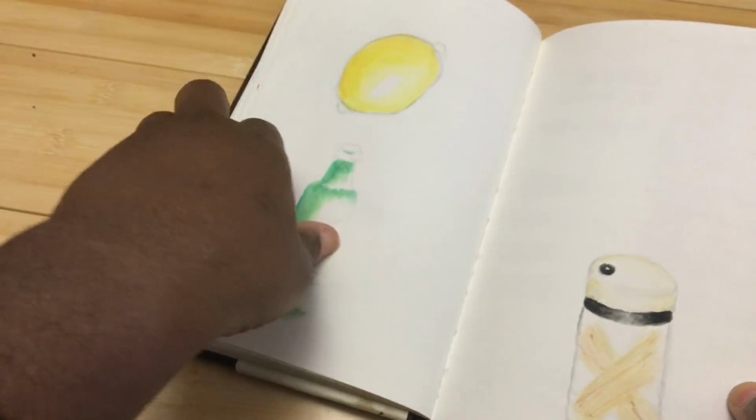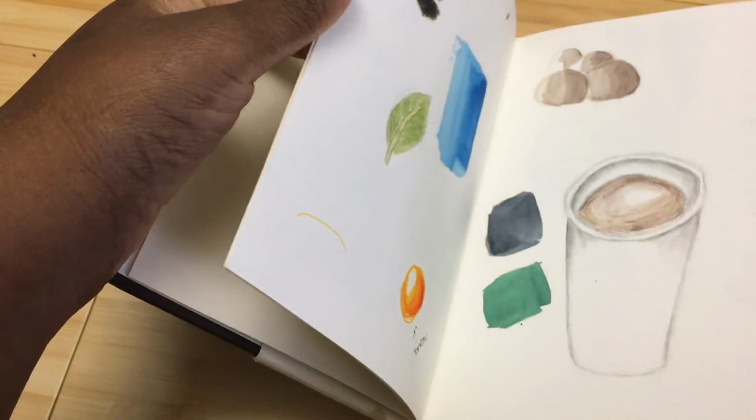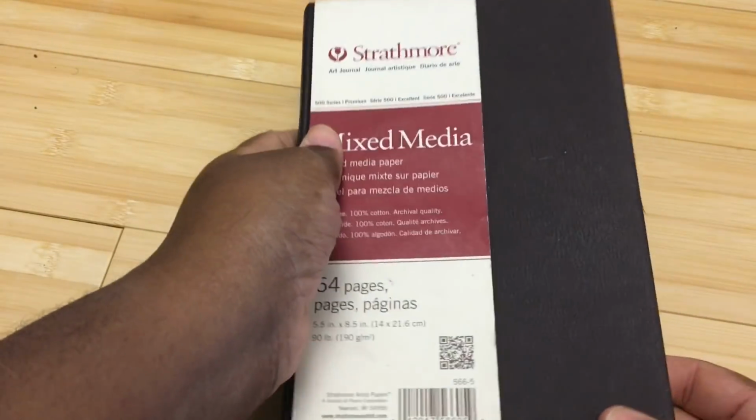There's like 1, 2, 3 more pages plus a couple of blank pages in there that I'm going to go back and fill in, some blank sections like this. I'm probably going to go back in and do something there, to have this be as full as possible. But this is it. I hope you guys like this. This did go on a little long.